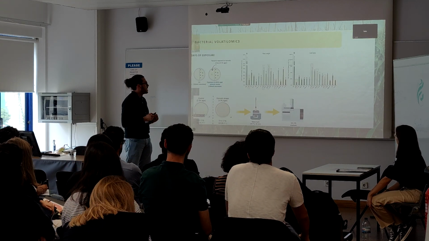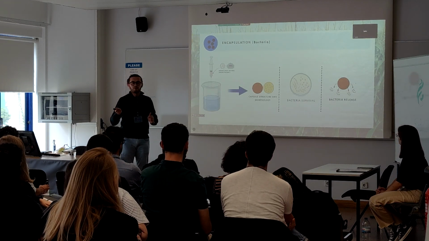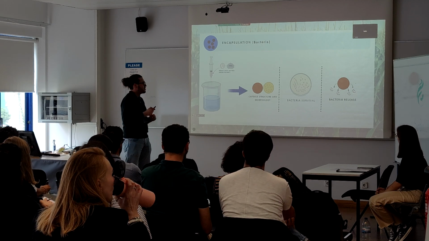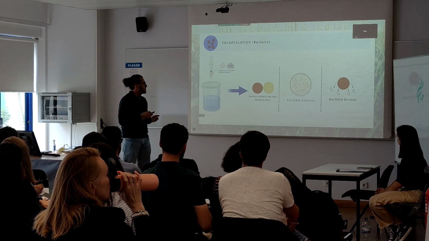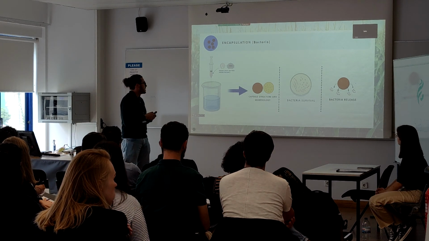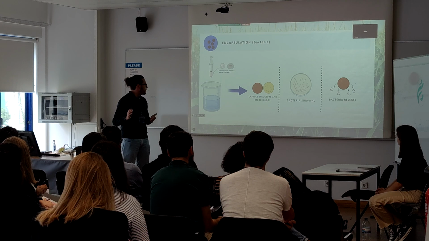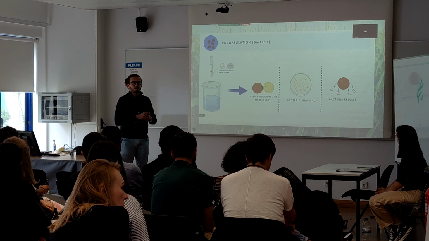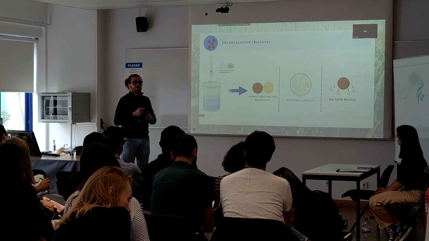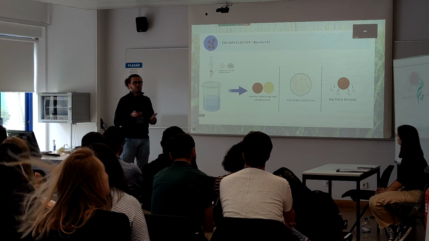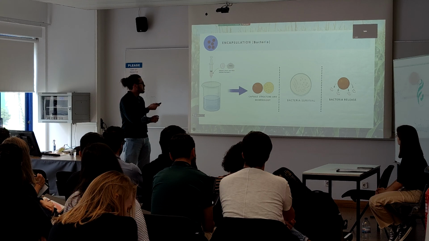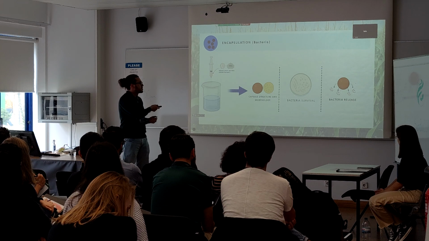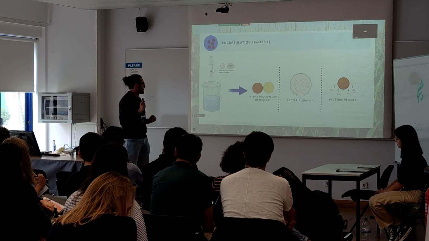So for the next, I tried the encapsulation. I will do the extrusion. So I will use alginate. It's a cheap one. It's one of the cheapest agents for encapsulation, and also it's biodegradable and has a lot of advantages. And also to complement the matrix, I will supplement the alginate with starch, as an energy source for the bacteria when they are encapsulated. So also after the encapsulation, I checked the structure and morphology of the capsule, the bacterial survival, and the bacterial release first.